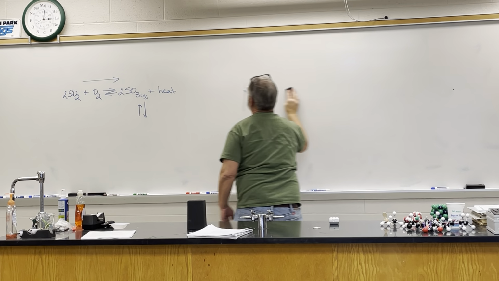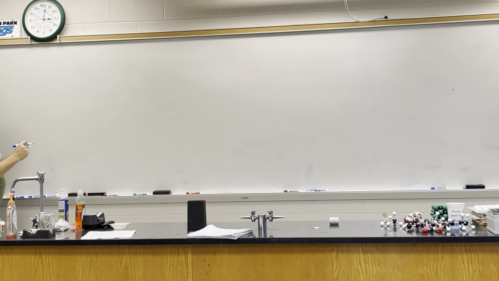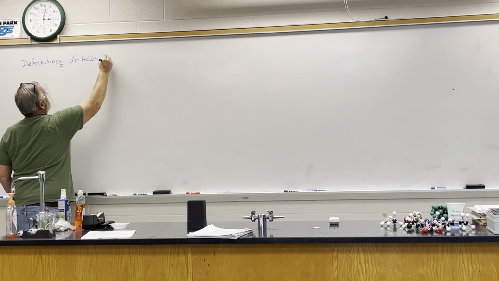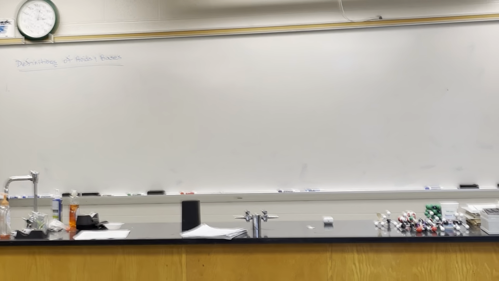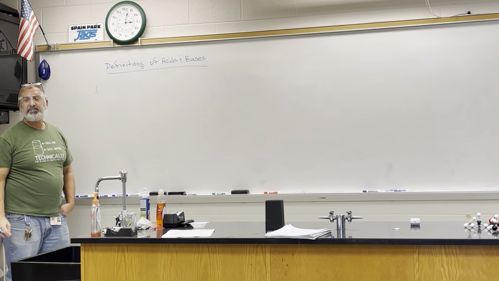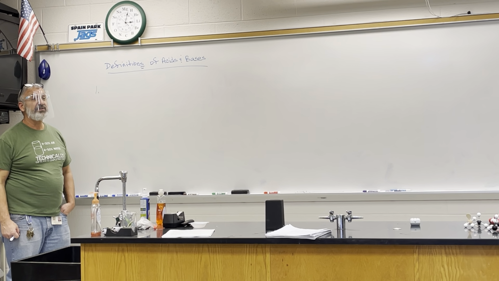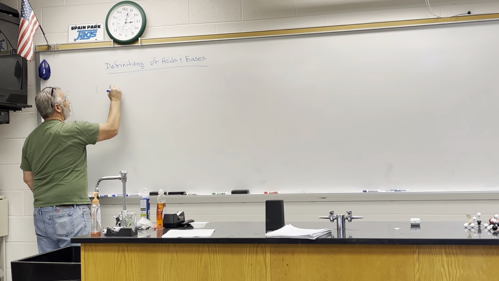All right, so let's talk about definitions of acids. And notice I'm saying plural because this is chapter 16. Definitions of acids and bases. Anybody remember any of them? pH is what we're going to measure as far as how acidic something is. But by definition, there's different people's names. Are you talking about the person's name? I thought it was just a disassociation. Is it like if it's a donor? Yeah, that's the second type that's going to be there. But the first one is going to be the Arrhenius definition.